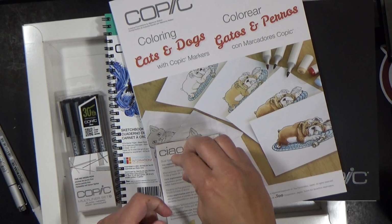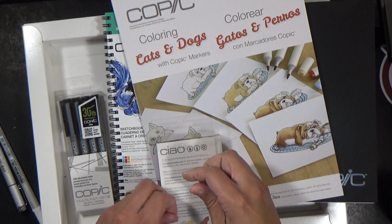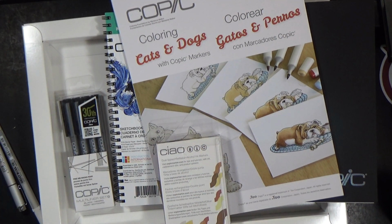Here's some more really annoying hot glue that they used. Again, I know it's for shipping, but man, is it a pain.